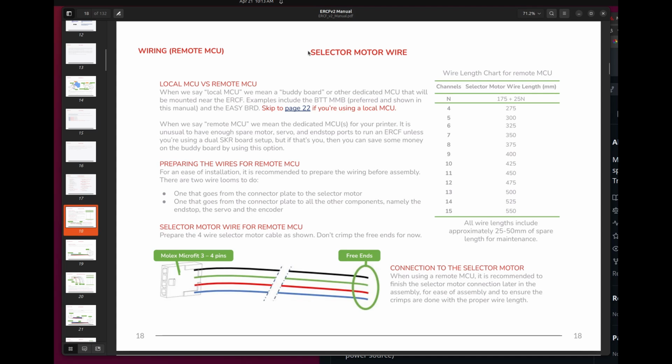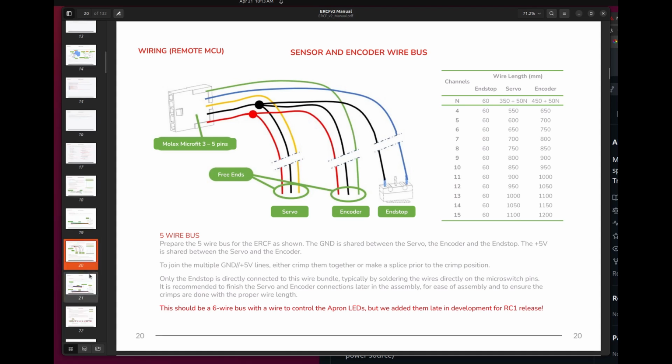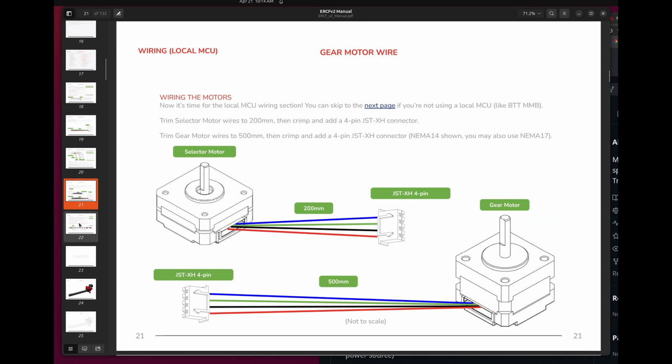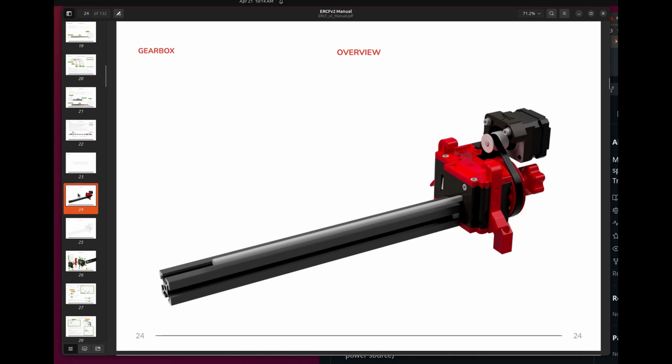Because I'm using the kit, there's a section here that focuses on the wiring, but everything's pre-wired, pre-cut, pre-crimped, again, which is really nice, saves quite a bit of time, at least in the Siboor kit. So you won't have to do any of these things. And because the kit came with the BigTreeTech controller that actually gets installed right at the ERCF, again, that simplifies all of this.